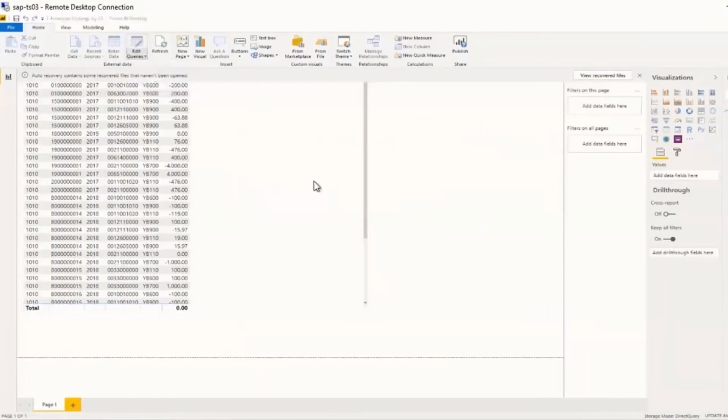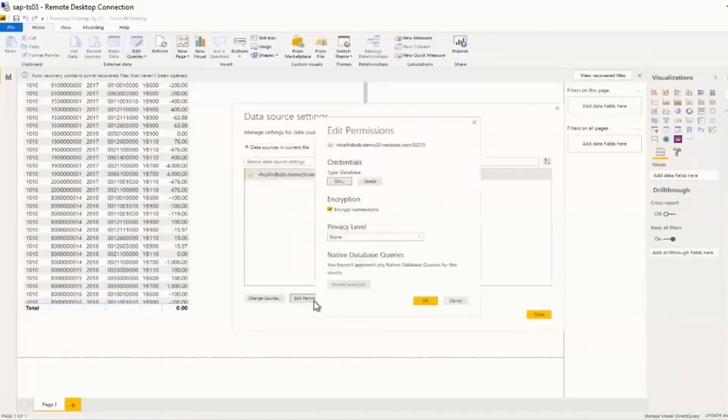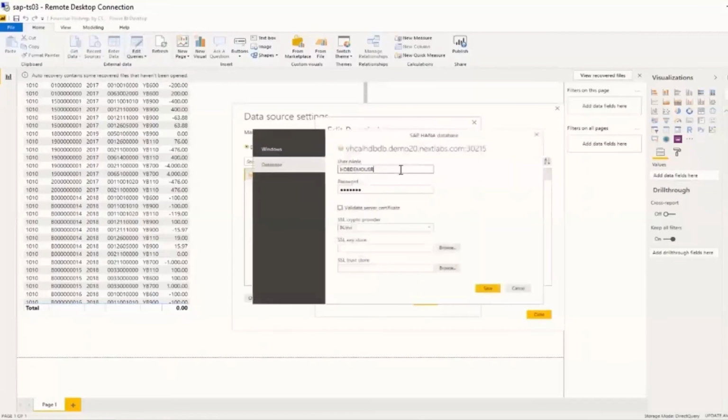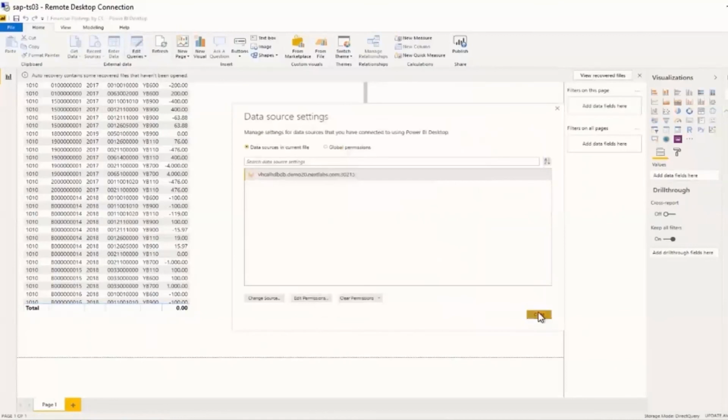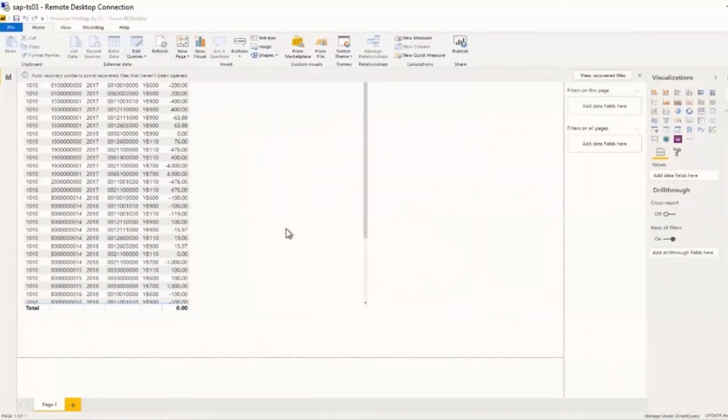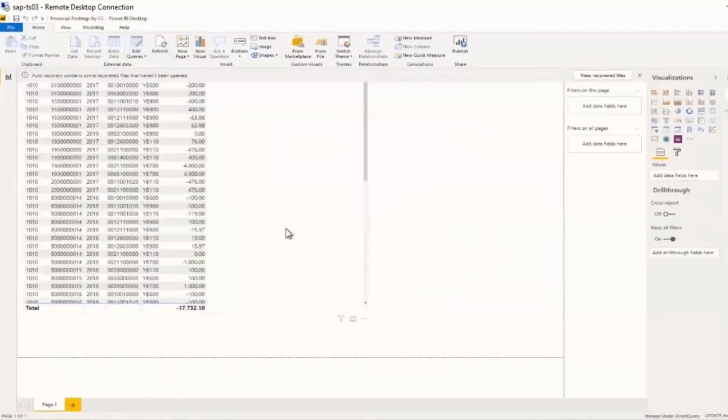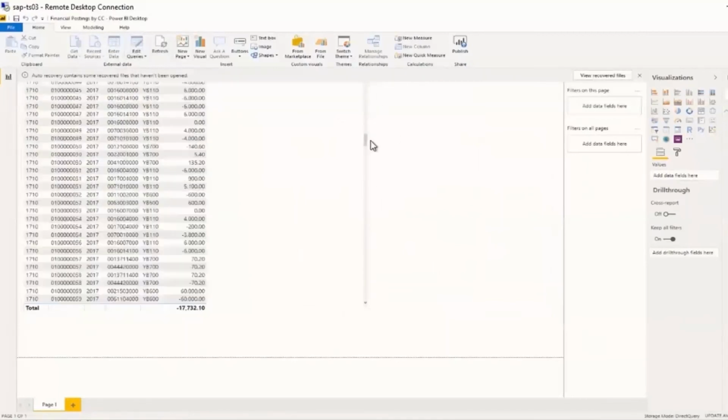Now, we can try to connect with the credentials for HDB Demo User 1, who is authorized to view records for both company code 1010 and 1710. We'll edit the query parameters to use this user to connect to the database. Now, when we refresh the report, we will see how we are now able to also see the records for company code 1710. This shows how we are filtering the records at the database level based on the attributes of the user and the data, and this filtering is being done in real time at the time of data access request.